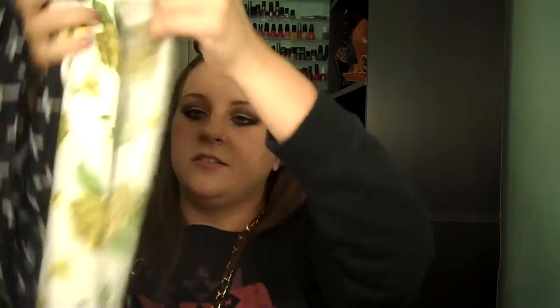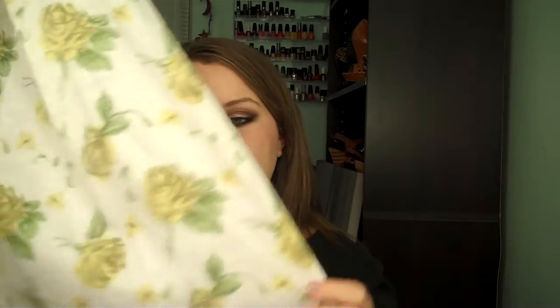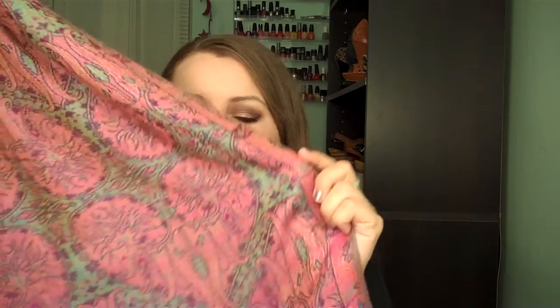This is an oldie but goodie from when crosses were really in. I really love this one. And I love this flower one. This one I got from Forever 21 probably five or six years ago — I got a couple of them in this color and they're just such good quality, soft and beautiful. I just think scarves can pull a whole outfit together. Even if you're being casual, scarves make you look like you tried. Like, if you put on a scarf, a t-shirt, a leather jacket, a pair of jeans, and some cute flats — that's the comfiest outfit ever and you look put together. I love those and I look forward to buying more.